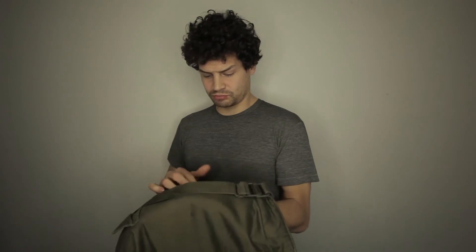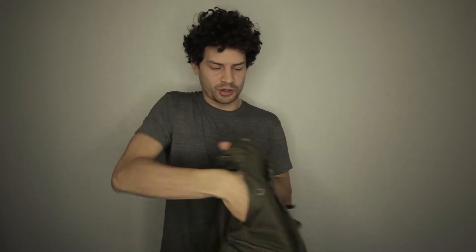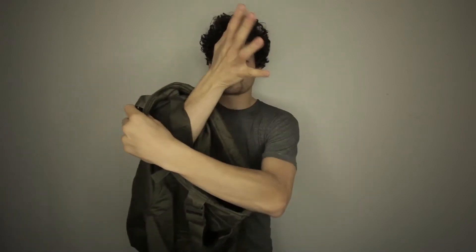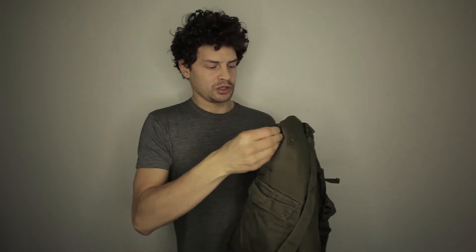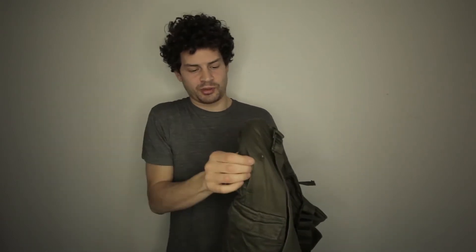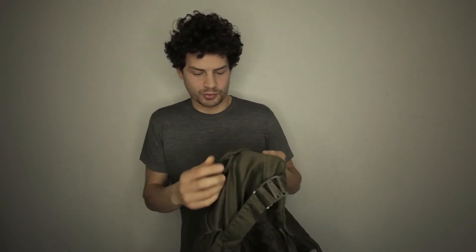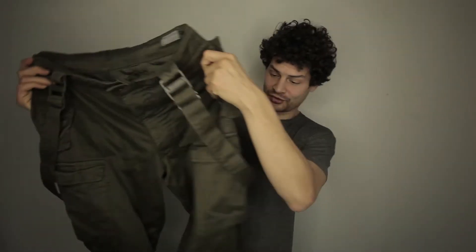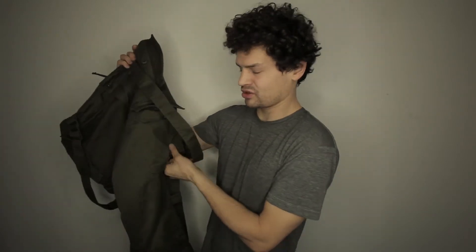These were a pretty good buy. From what I saw online, these go for around $100, and I paid like $20-30. They have double pockets — there's a pocket that goes into the pants, and another pocket that goes through into the pants you'd wear underneath. There's a button to close the inner pocket, and then a button flap pocket over the outer pants pocket. They're super warm, and the cargo pockets aren't too big or bulky and don't flap out.